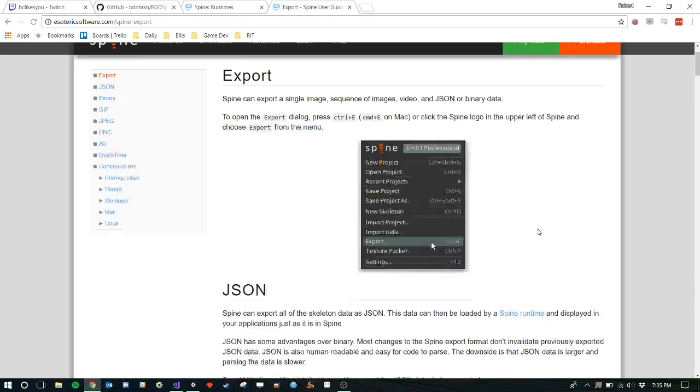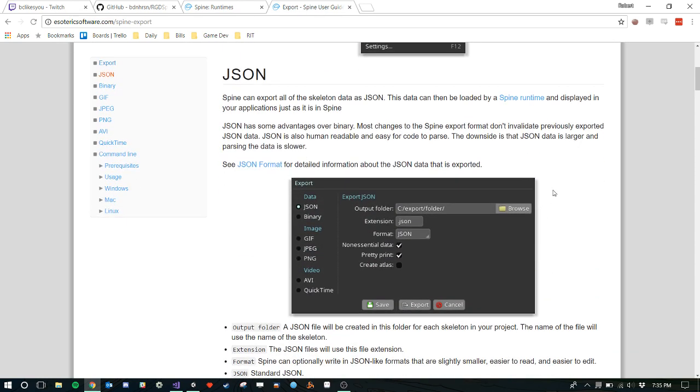So if you're just getting into Spine, I recommend using JSON format. What that's going to do is create a JSON file in readable text. So if there's anything wrong with the import, you can go check out what's going on in there. You can also pretty print it, which means it's not all on one line. So it's great for Spine beginners.